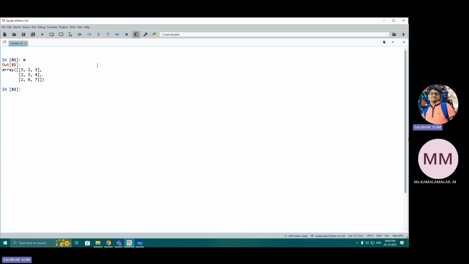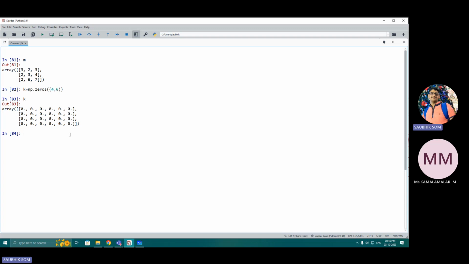And one last thing, I'll also show something known as np.zeros. Say k is equal to np.zeros. It will give me a null matrix of a particular shape. Say if I give 4 cross 6, we have to give the shape in a tuple like this. It will give me a null matrix of a 4 cross 6 array.